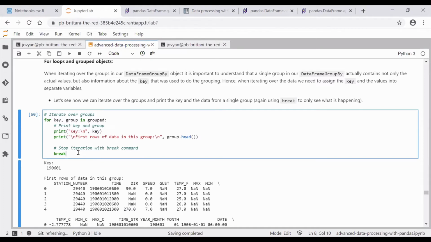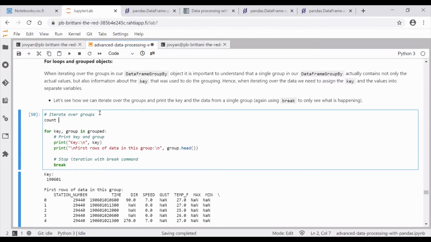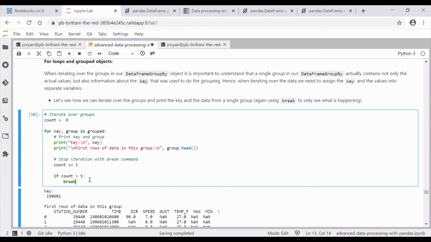The way that I would approach it in terms of my normal programming approach would be just to make a variable that's equal to 0 at the beginning and then iterate each time, and have a test in there that says if your count is greater than 5 or something, then break. I don't know whether break itself keeps track of how many times the loop has iterated.